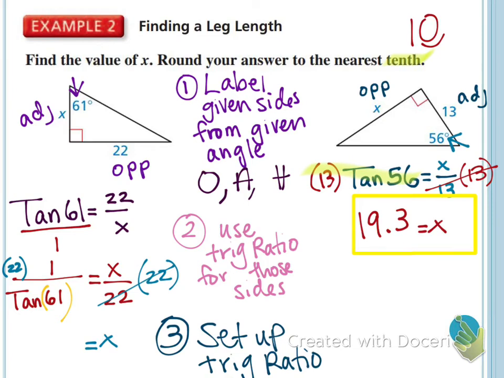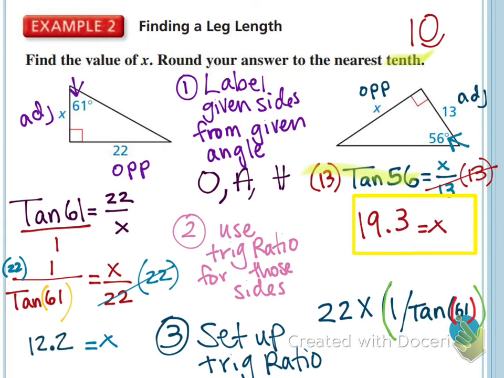If you do not have a scientific calculator, it is a little different. You have to type in 22 times, parenthesis, 1 divided by tangent, and it'll have parentheses, 61. But notice that you have two open parentheses. You got this one that you have to close, and then you have this one that you have to close. So hopefully you can see my green. So if you don't have the Casio and you don't have a fraction button, this is saying 1 divided by tangent of 61. And you should get the same answer. But either way you did it, which answer did we get? 12.2. Did every single person get 12.2?